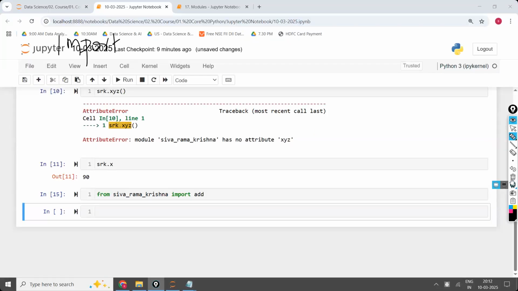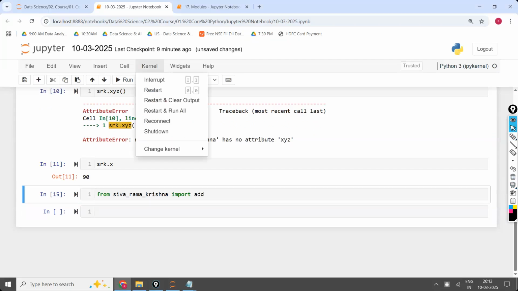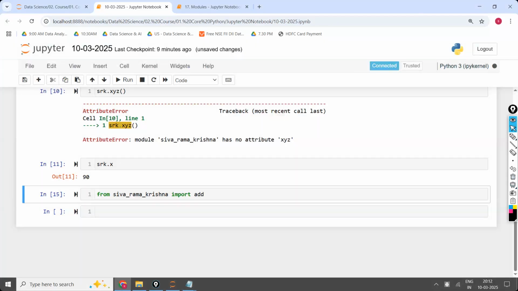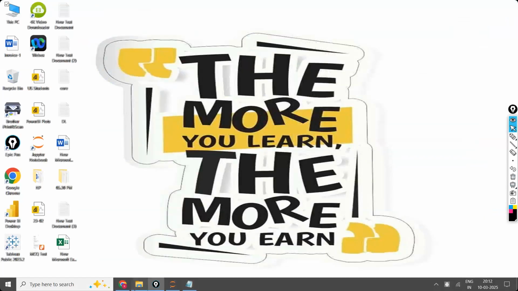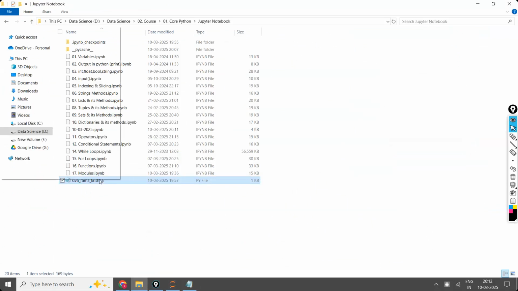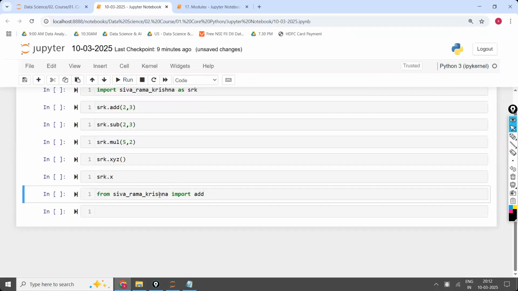Okay, let us take an example. Let us restart the kernel and clear all of them. And this module name also, instead of Shiva underscore Rama underscore Krishna, I'm going to give simply SRK. Only SRK.